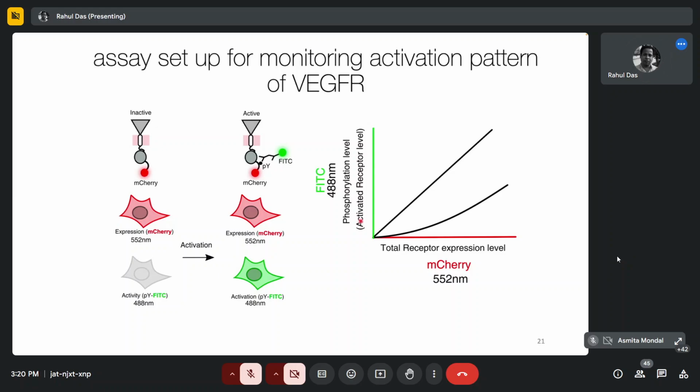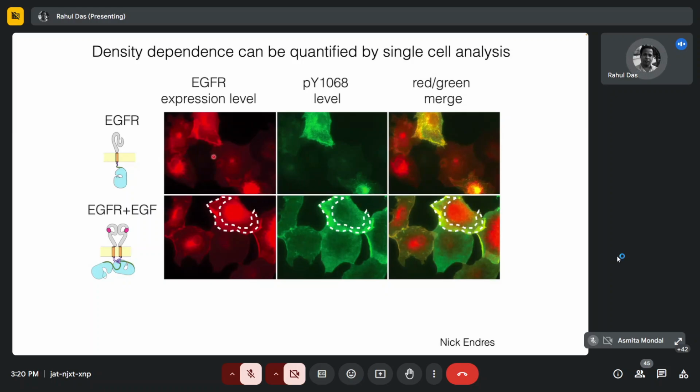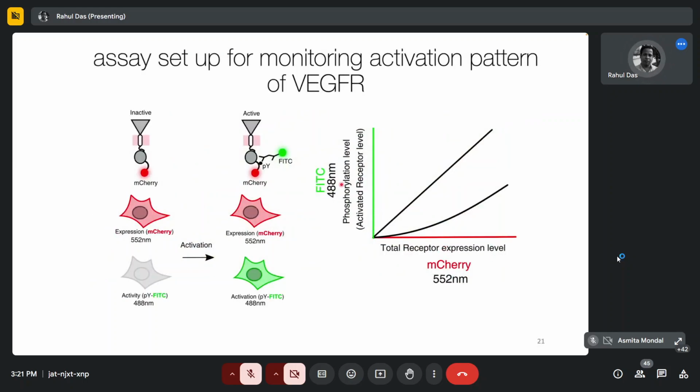So in real life, this is how it looks. These are COS7 cells that are transfected with another protein, which is EGFR. And you can see that the periphery of the cell is colored red, and you can select this red region and find the intensity. You can also select the green region and find the corresponding green intensity, and you can then plot red versus green. So that will tell us the concentration of this protein in a cell and what their activity is.